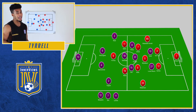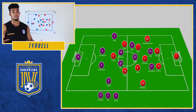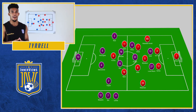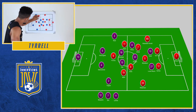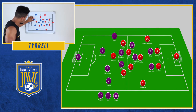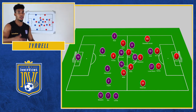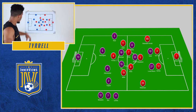Then we look at the third chance, and it is the build-up to the goal that was scored from a set piece where Vorm did make a mistake in terms of trying to punch the ball away from Van Dijk, and he didn't do it well. But when you look at how the build-up is, it kind of stems from what Liverpool were trying to do. And Alderweireld is guilty of this earlier on in the game when he tried to play forward. He tried to play a diagonal into Dyer. Dyer ducked and Salah broke free, and that led to a chance that eventually awarded Liverpool a free kick on the edge of the box.